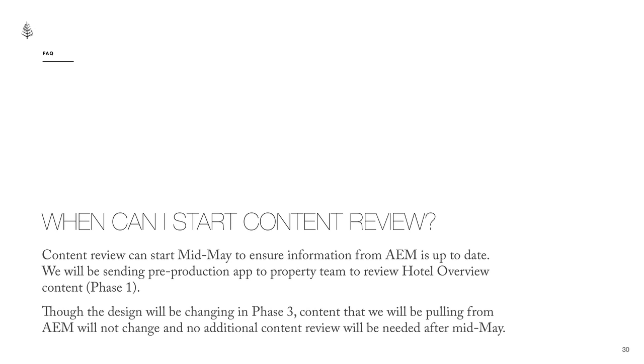So when can I start content review? Content review can start mid-May to ensure information from AEM is up to date. We'll be sending a pre-production app. If you remember, the pre-production app is similar to what you have from the App Store, but the data that you will see is not available to guests. It's like a testing app that we typically use for you to test new functionality or review the content. So we'll be sending a pre-production app to the property team to review hotel overview content.